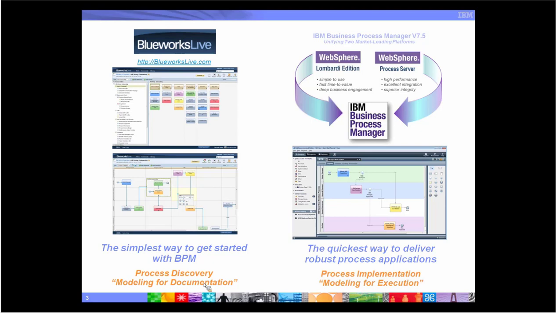So let me mention one other thing. So one thing we do with this solution on the left, this process modeling for documentation primarily in BlueWorks Live, is because it's a cloud-based environment, since we launched it in 2007, we have a rhythm that we've gotten into where every 6 to 8 weeks we enhance it. So essentially we have a release every 6 to 8 weeks because of the fact that it's based in the cloud.